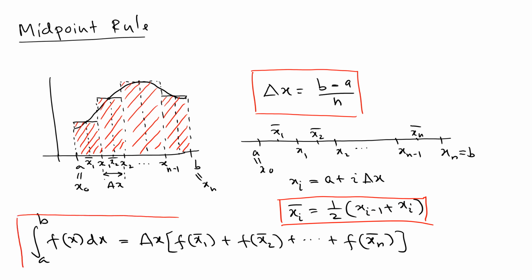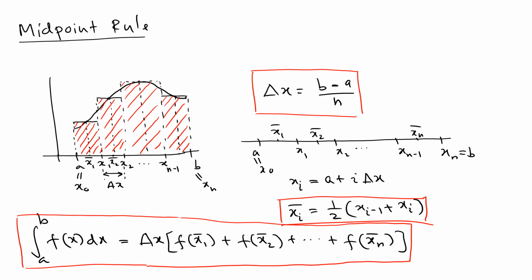It's very simple. You add all those heights, so delta x times the heights. These are all midpoints in each interval. When we do a problem, it will be very clear. So that's what we call the midpoint rule. It's a very simple rule. You evaluate the function at the midpoints, xn bar, not at the node points, but the midpoints.